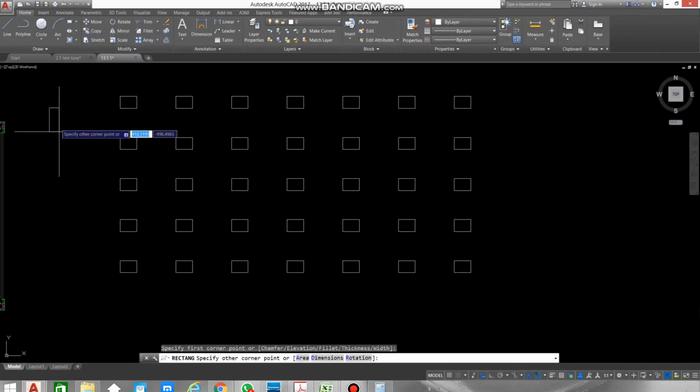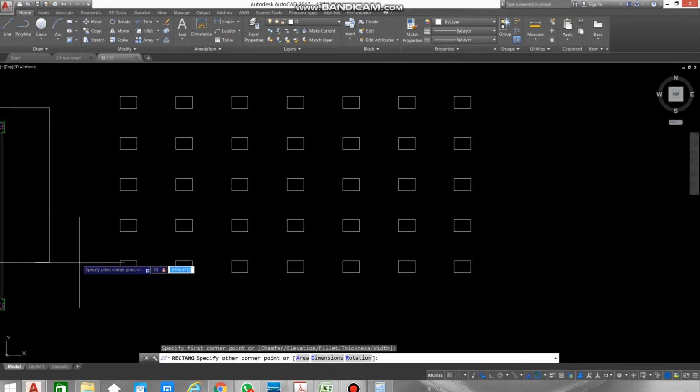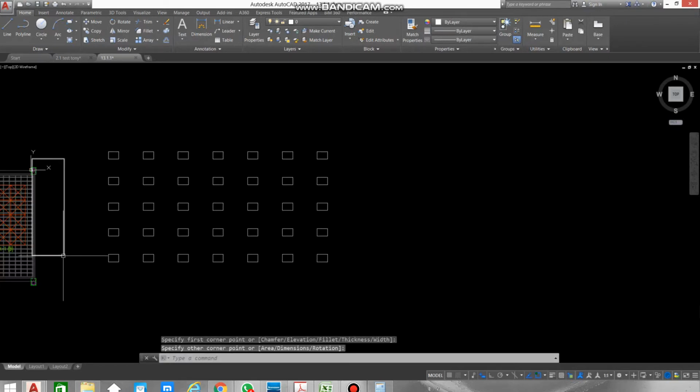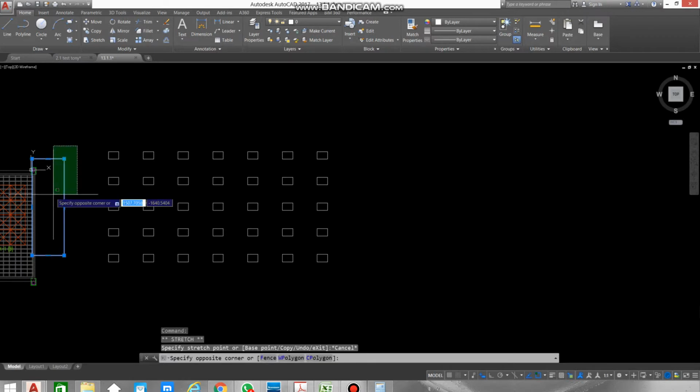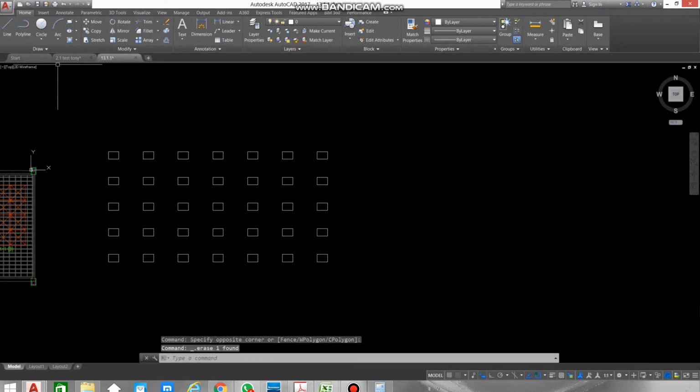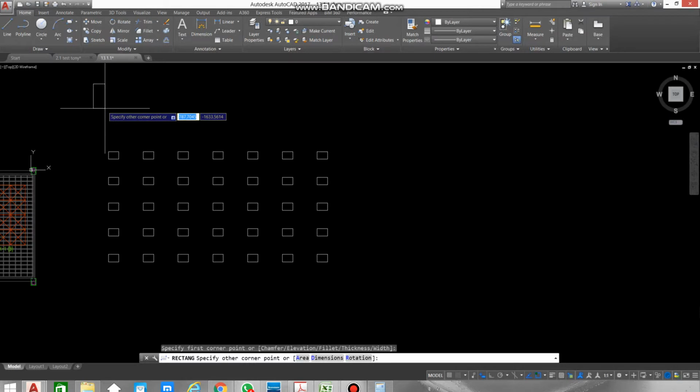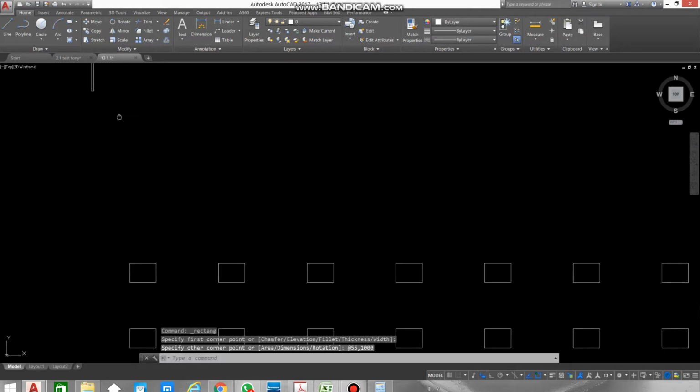You will draw 55 and you put the length that you want. For example, we'll make it 55 by 1000. Okay, you have the beam.